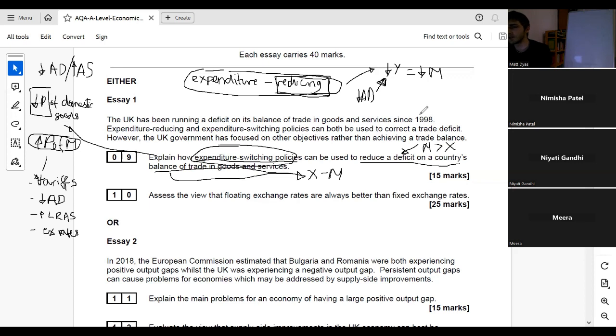Or tax is another really good one, because if you do increased income tax, then again, people have less disposable income with which to buy imports. But technically, any contractionary demand side policy, again, will work here if you got a question on expenditure reducing, because it will decrease income. And if people don't have income, they can't buy imports. So, okay, hopefully this makes a lot of sense.